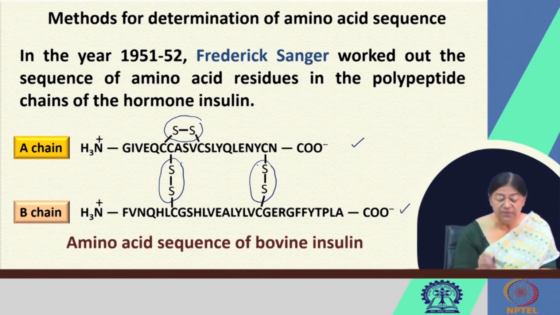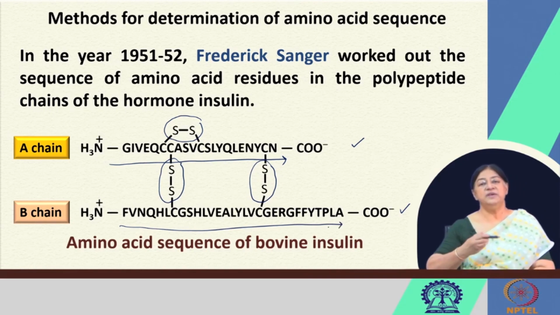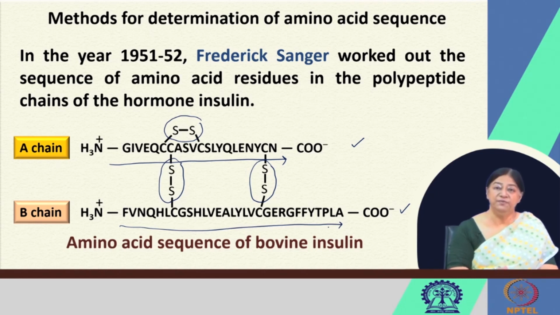Now, if we want to know what the sequence of chain A is, and what the sequence of chain B is, then there are specific methodologies that have to be followed in order for us to identify the specific amino acids that are linked in the specific order that forms the A chain or the B chain, or for that matter whatever protein it is. So, an understanding of that sequence is extremely important, because that is what defines its function.